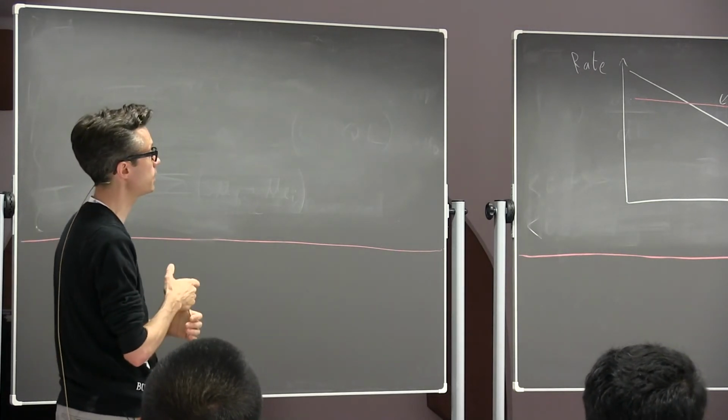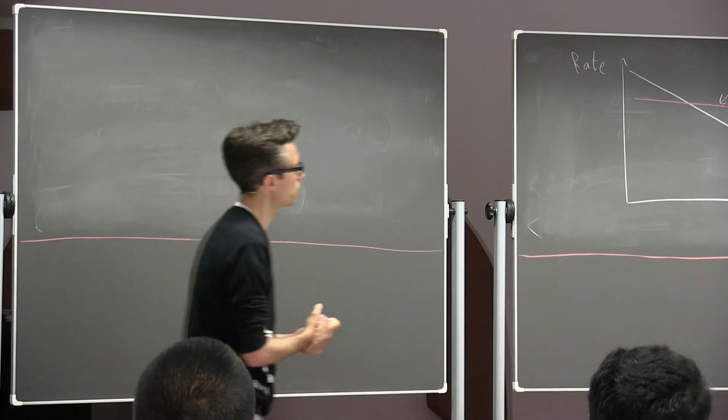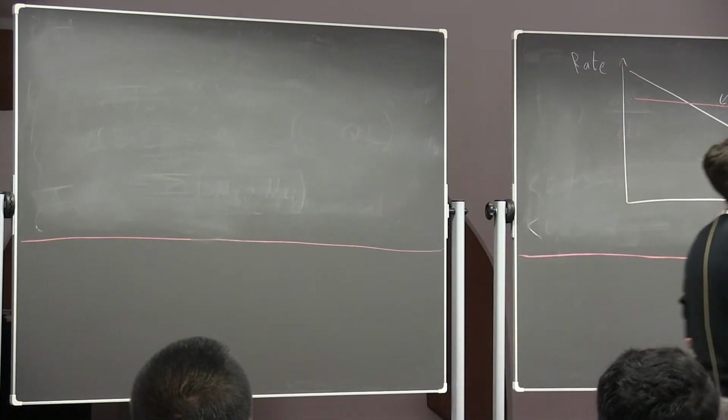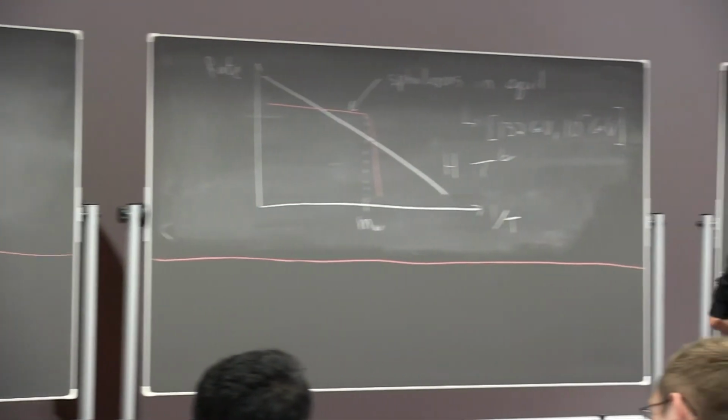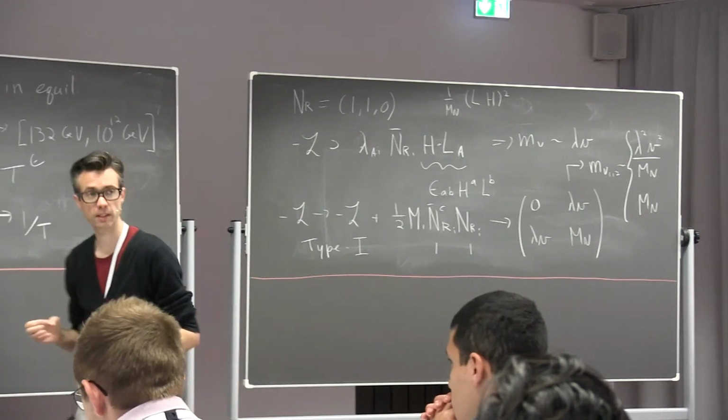The way C and CP violation is going to come in is in a decay asymmetry. The structure of this mass term implies that the right-handed neutrino is a Majorana fermion, which means it doesn't have a distinct antiparticle.